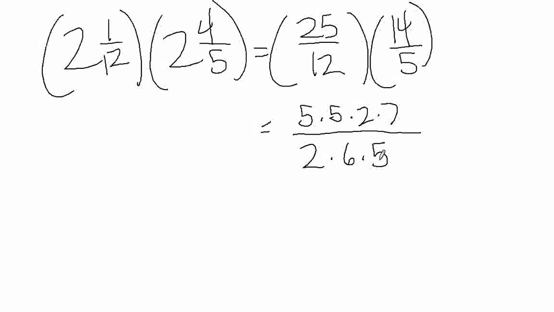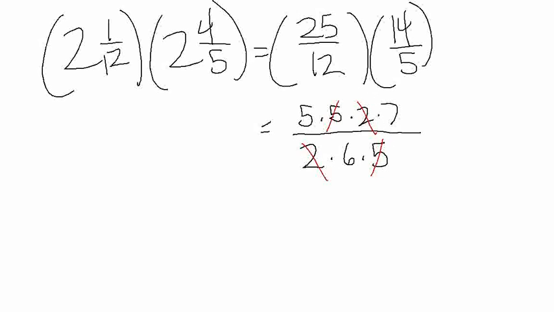All right, now why did I do that? Well, I'm sure you know how to multiply 25 and 14 and 12 and 5. But if you don't want to do that work, for this one, what you can do is write it out in terms of products of smaller numbers such that you have duplicates. You have pairs such that the top and bottom are the same number. So what I mean by that, like I see a 5 and a 5 on top and bottom, so I can ignore that. I see a 2 and 2.